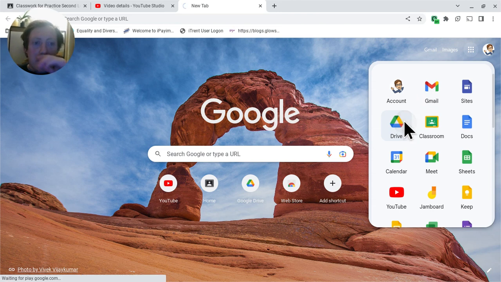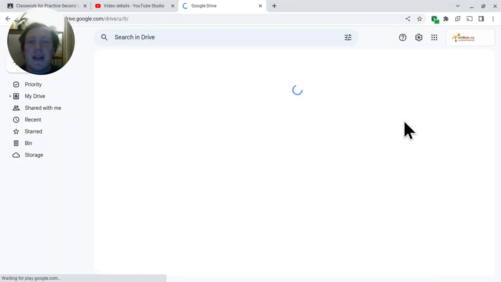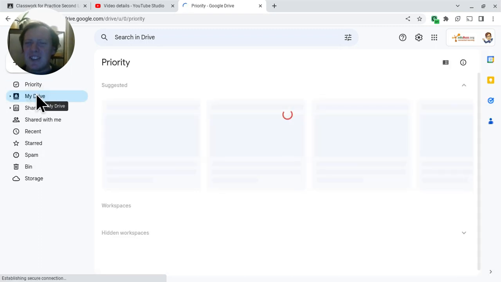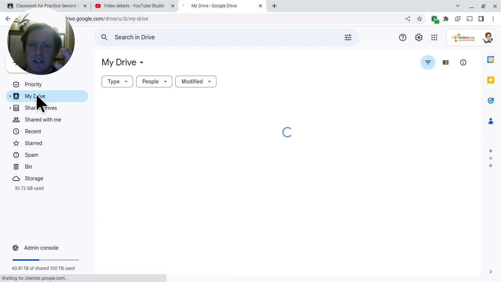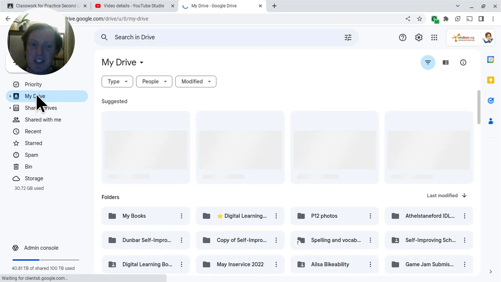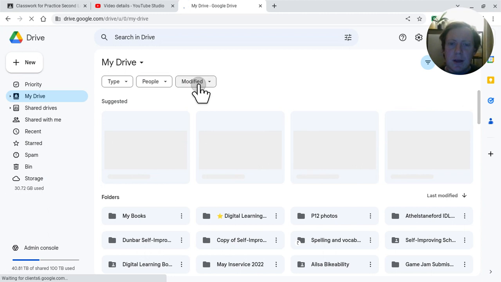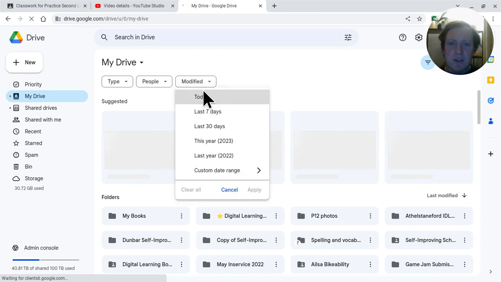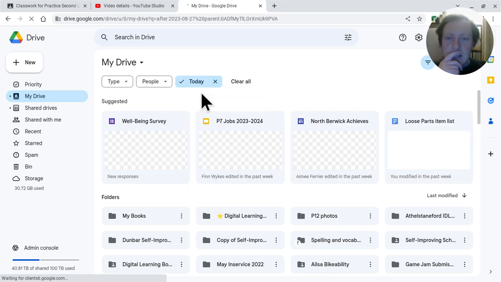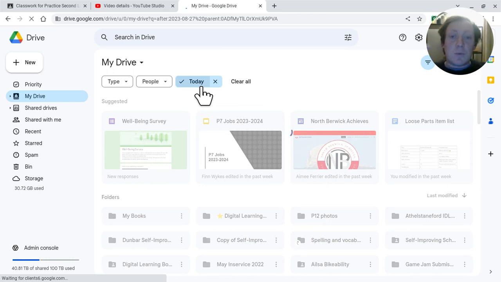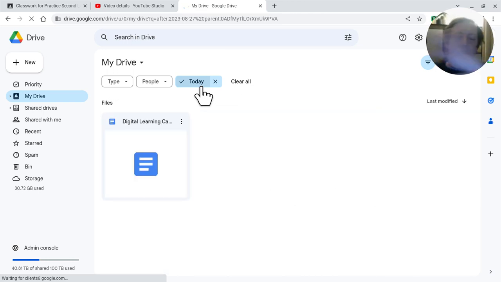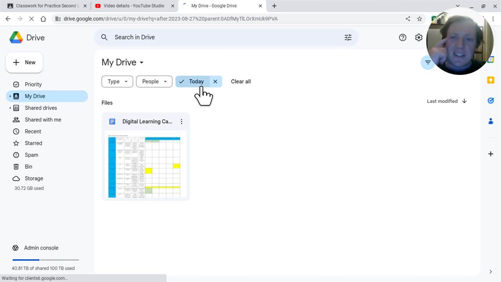That is our drive. Your drive is probably going to be much less busy than my drive. It'll start by showing you priority. That's just stuff you've been working on recently, things that Google thinks might be the most important that you might be wanting to go back to, or if it's something that's shared, something that you've been using recently. I'm going to just say modified by today just to get rid of everything, so it looks a bit more like what yours looks like. So that's a good way of searching for things. If maybe you're thinking, oh, I need to work on something that I worked on yesterday, changing it to be the last 7 days helps you to see that more quickly.